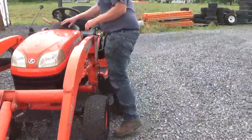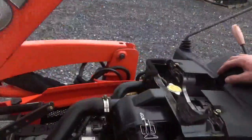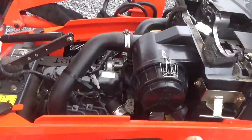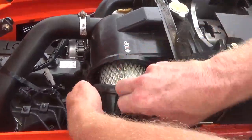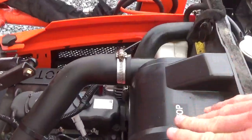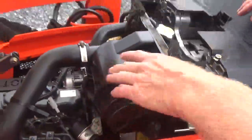We did a service. There are a couple little dings in the hood, nothing major. It is powered by a Kubota D722, 3-cylinder diesel engine. All filters and oils have been changed. There are no oil leaks on it. We have kept up on the maintenance for the time period that we've had it. We've probably put about 40 hours on it.